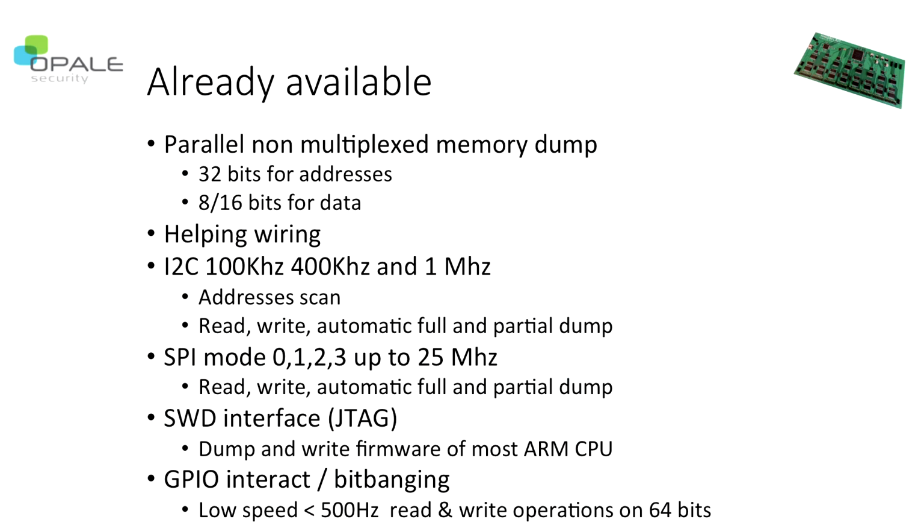Okay, so what's already available for Hardsploit? We can work with parallel buses. We have the wiring helper. You can work with I2C memory, I2C bus, SPI, and we are compatible with SWD for JTAG. And you can use 64 GPIOs for your convenience to do some bit banging, for example. So that's what we have for the moment.